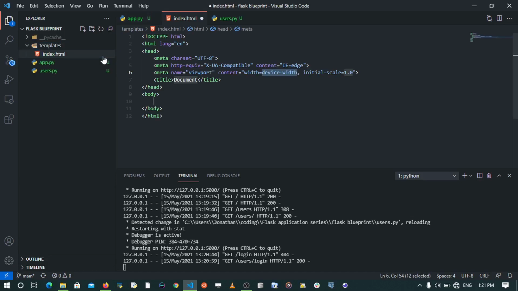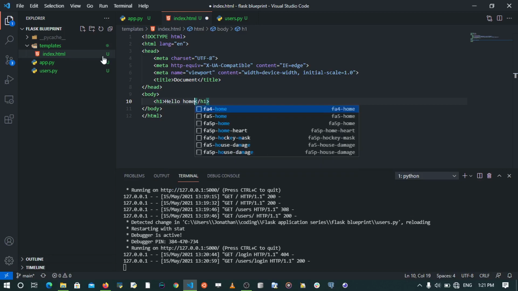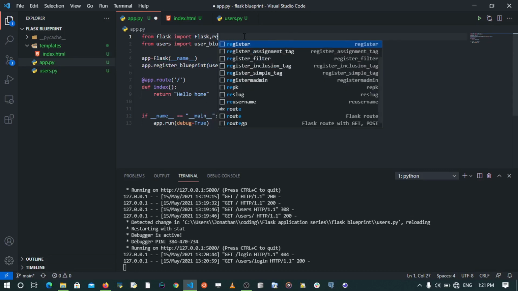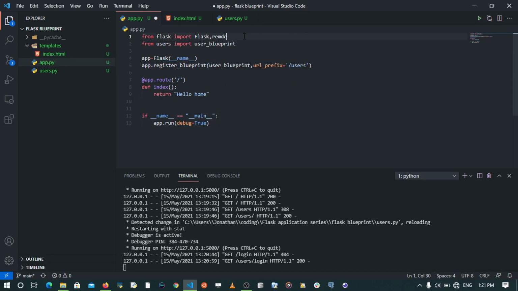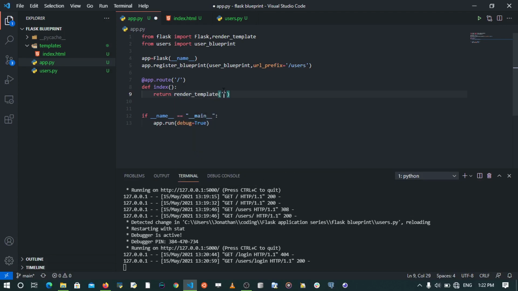Now this is going to have a simple HTML file with an h1 of hello home. I'm going to save and then render this template. So I'm going to say from Flask import render_template. So instead of saying return hello home, I'm going to return render_template and we shall render index.html.